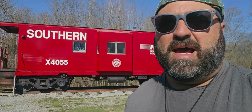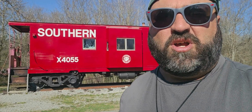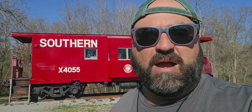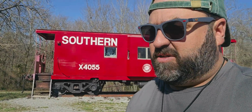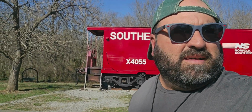But I like coming down here. It's beautiful, and it's not overgrown this time, which it was last summer. And also, we explored some of the park itself. We got this caboose behind me. We explored that. We explored that paddle wheeler over there. And I think you guys saw that pavilion last time that I was here. That was really cool. But man, this is a really cool park. And it's an old town built entirely around the railroad and the High Bridge itself. And you know, we saw the Kentucky River, and some of those other tributaries, the confluences of that creek over there, and the Dix River, and how clean they were. So that was really, really amazing. But hey, like I said, we're getting out of here.